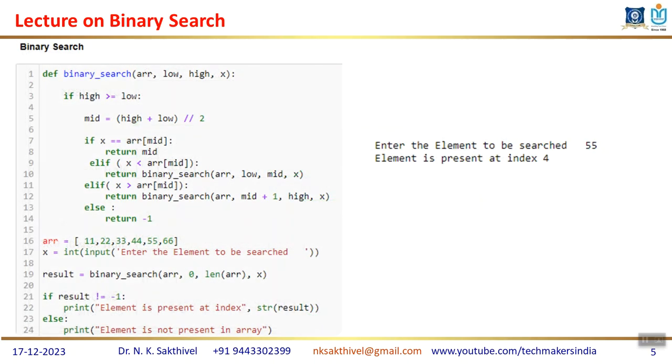So now I would like to focus on a program, a very important one. I am using a function, binary search. Initially, how the program is running: I am creating one list. The list name is ARR. Here I stored certain elements. After that, for which number you wanted to search, I am using this line. Here you can type which number you want to search: 11 or 22 or 33 or any number, or even a number that is not available.